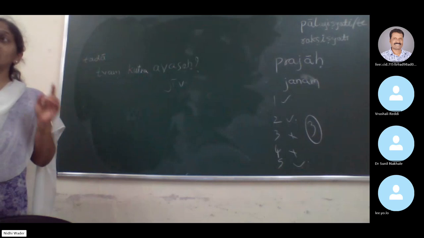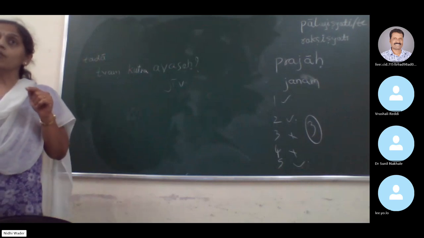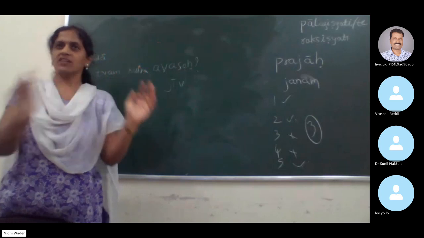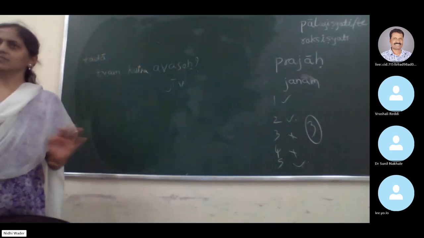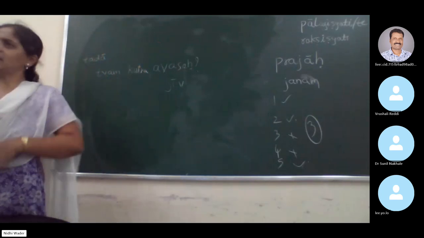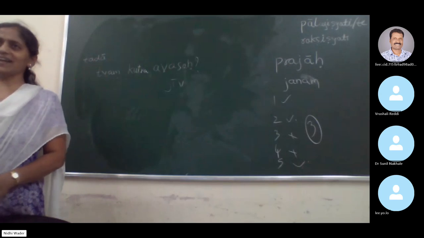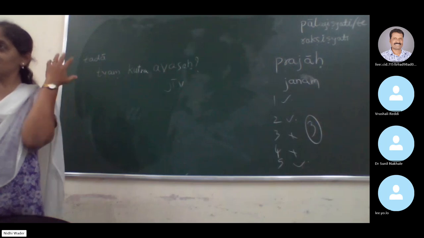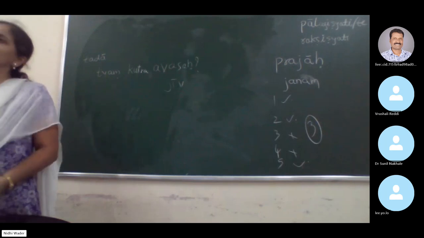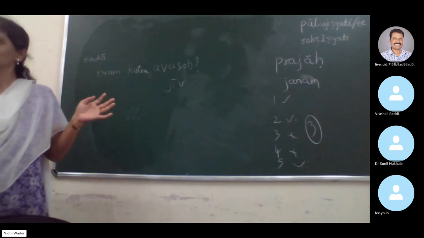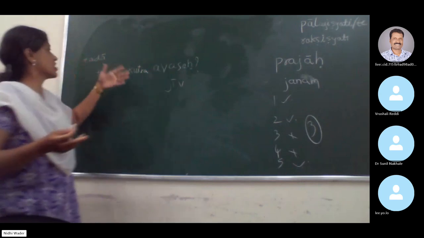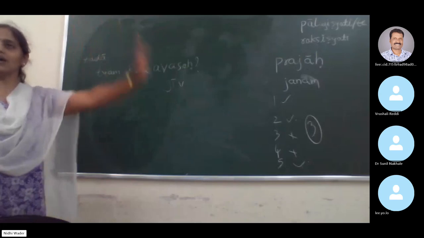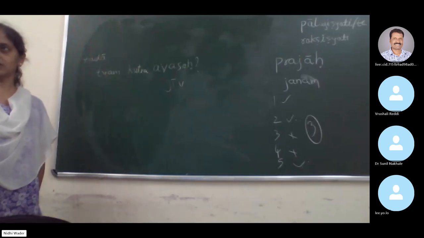What happens in English? You have to start with the WH question first. In Sanskrit, not necessarily. So you can write putra at the end, doesn't matter. Because in Sanskrit, as we have discussed in the earlier classes, word order is quite free. So I can write tada tvam putra avasaha, tvam putra avasaha tada. From avasaha putra tada, anything can be written.